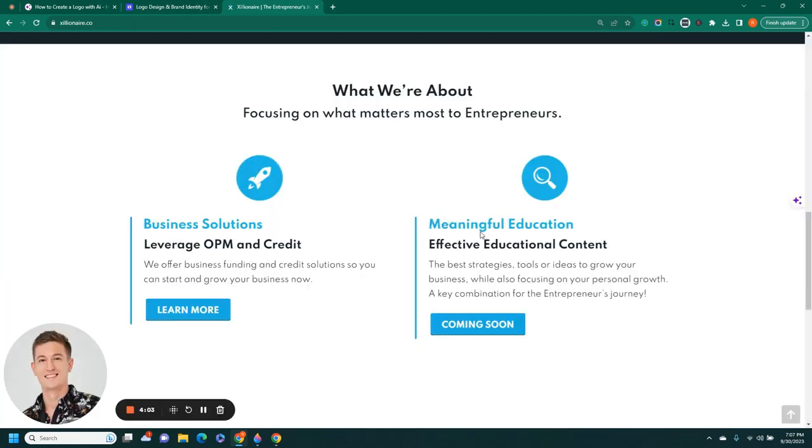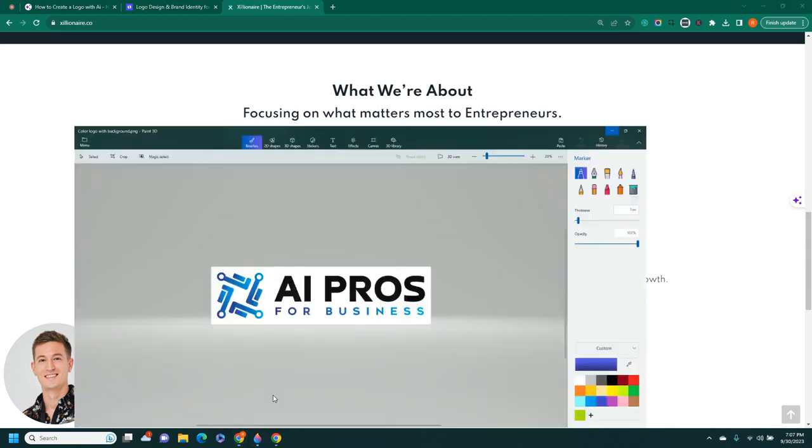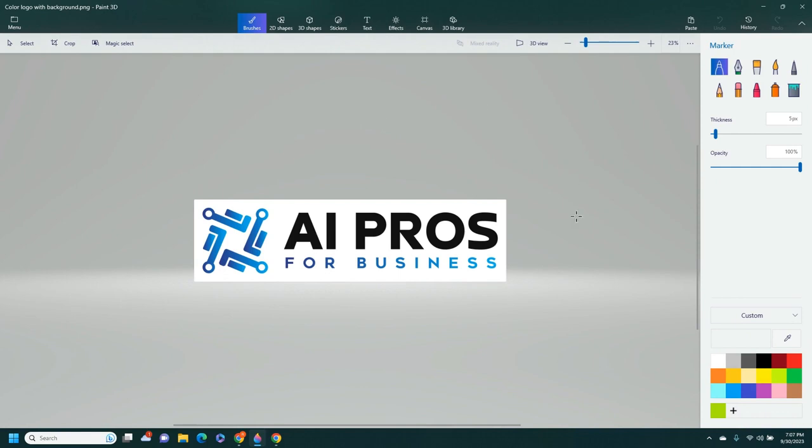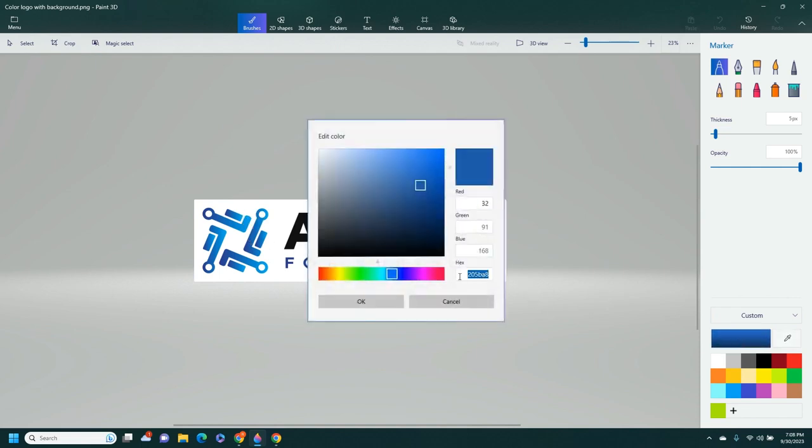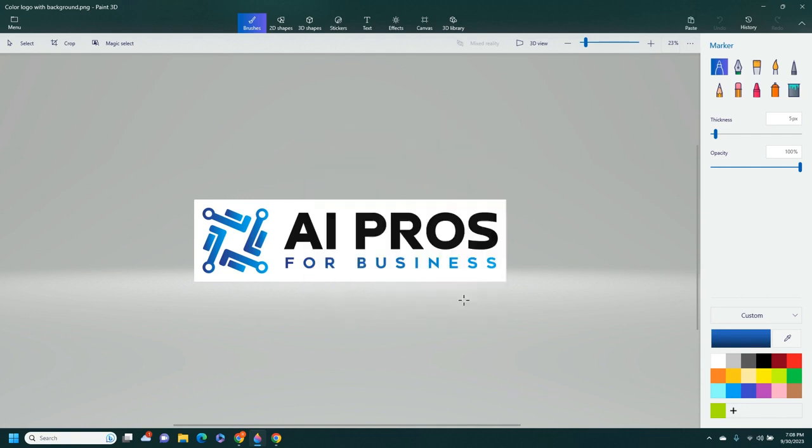That's the first way. Another way is if you have a photo or a picture of something and you want to figure out the exact color of something like that, then you have to open it inside of a photo editing tool or a paint editing tool, like Paint 3D is the one that's on Windows. So if you open that up and you click on this little color picker, you can then select the exact color that you're looking for. And then you're going to click on that color and grab the hex code directly from there. So those are two ways you could quickly get the hex code if you're not sure how to do it.